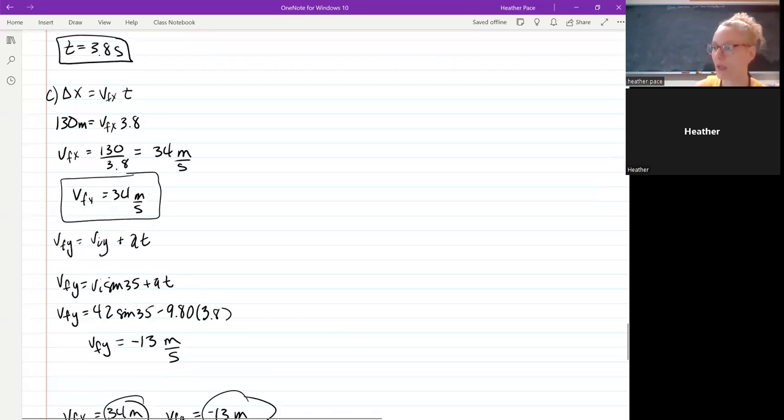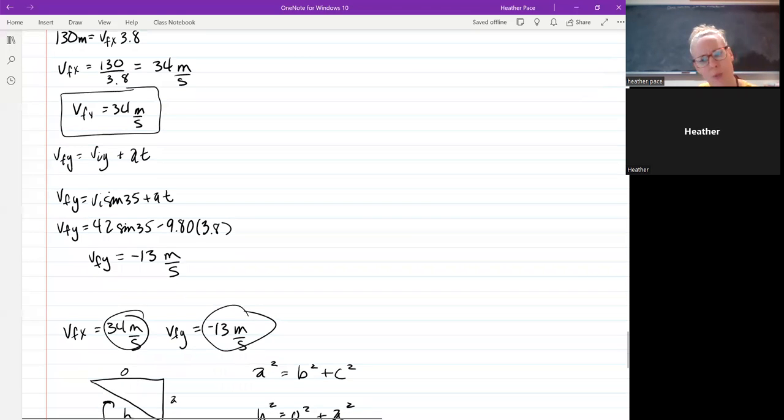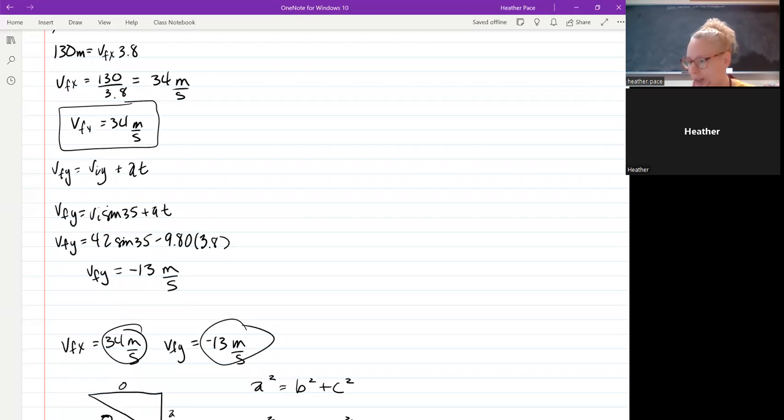All right, so C says to find the velocity components and the speed of the ball when it reaches the wall. The actual paper book also asks you to find the magnitude of the speed of the ball, so I've done that as well. I guess if you're looking at this book, you don't need to do that. Oh, no, it does. The velocity components and the speed of the ball. Okay, I read that incorrectly. So it is the same as the book.